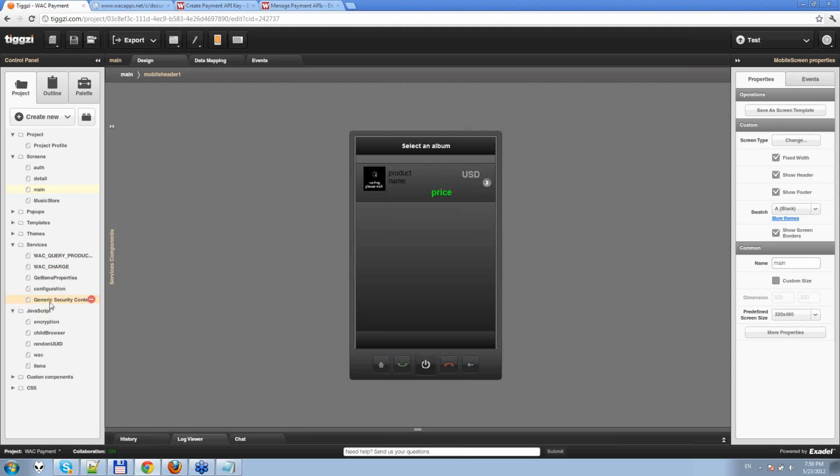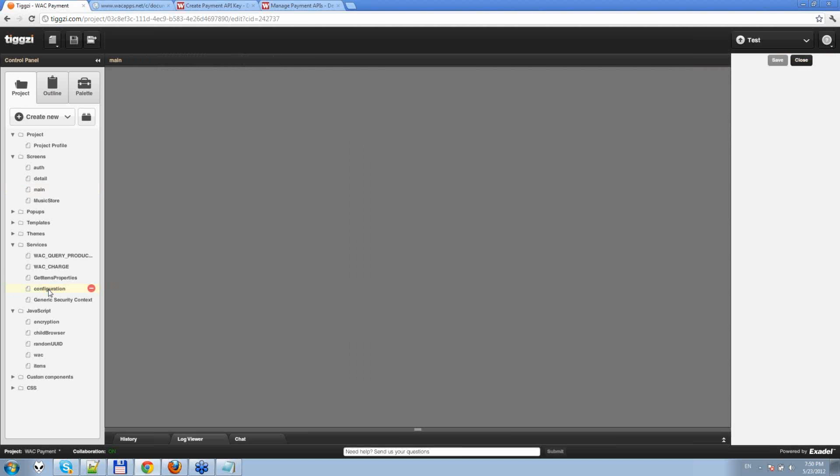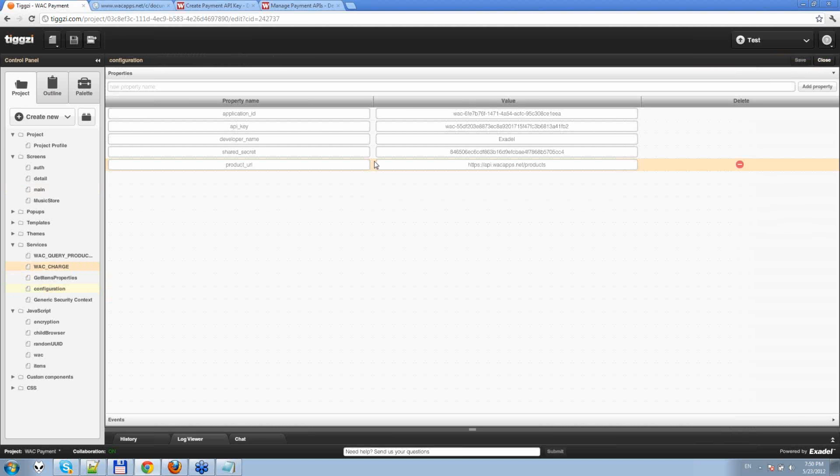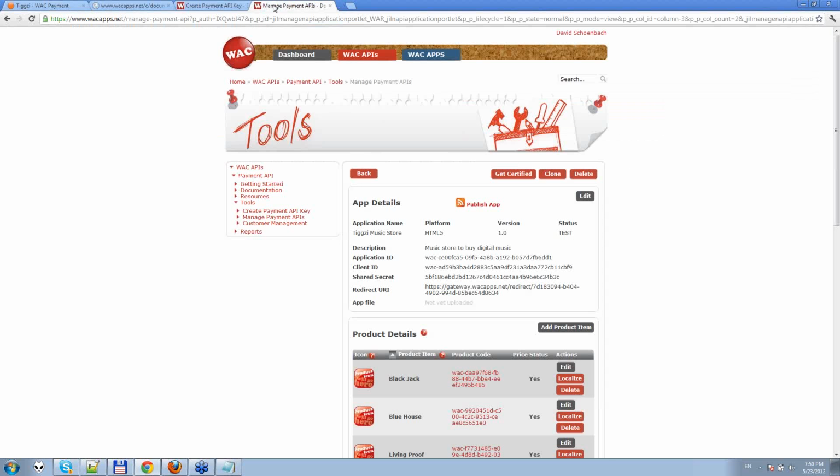So there are actually two points where you can enter your info. First, we are going to go to the configuration service, and we see that there is a set of properties that we are using to access the app.